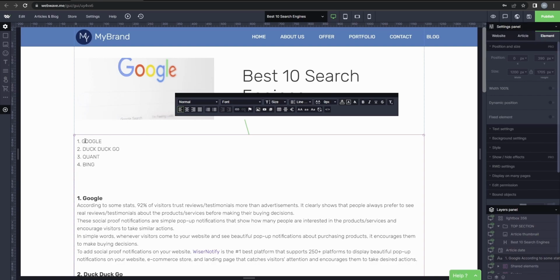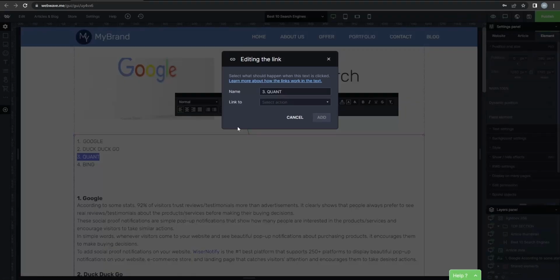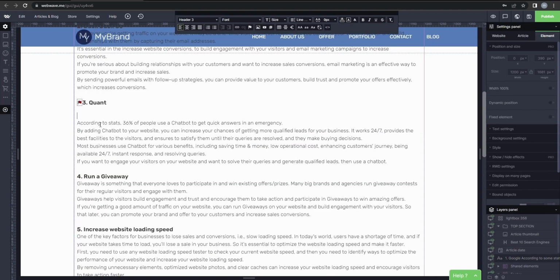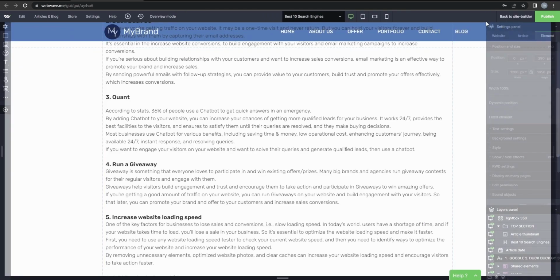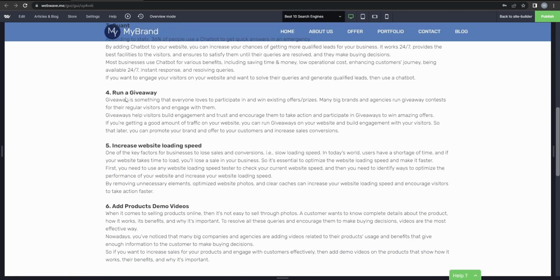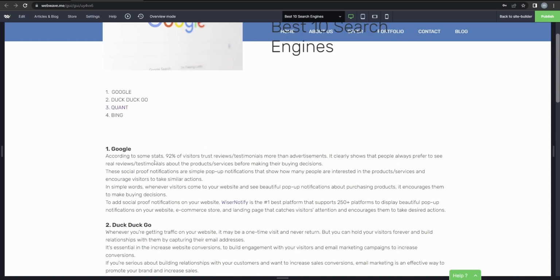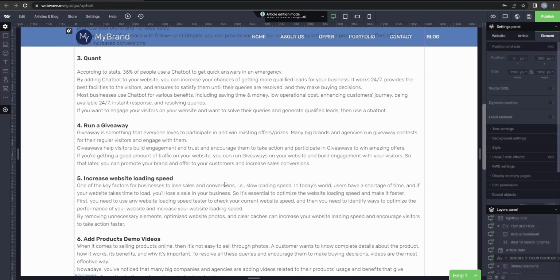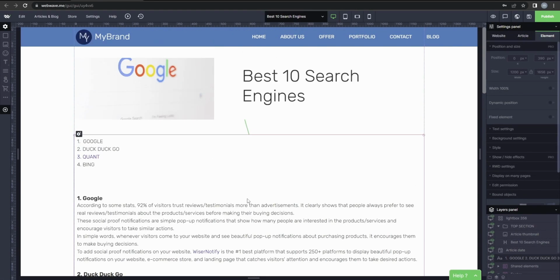And now to add an anchor, you just simply select an element you'd like to add your anchor to. You click link, and then you link it to go to an anchor in the text. And here's our Qwant. So if we add it, it should be working now. So let's go to our website preview and let's see if it works. As you can see, clicking on the table of contents element causes our website to be scrolled right to the element it's been anchored to. So in this case, Qwant.